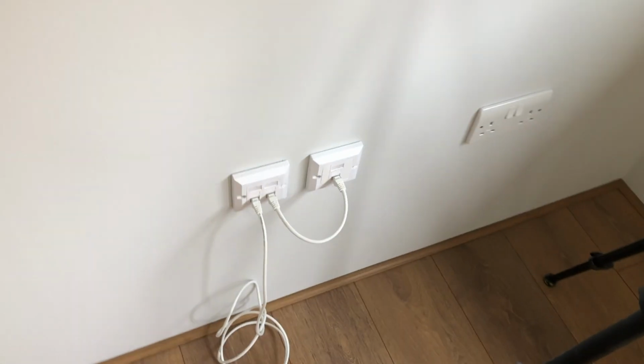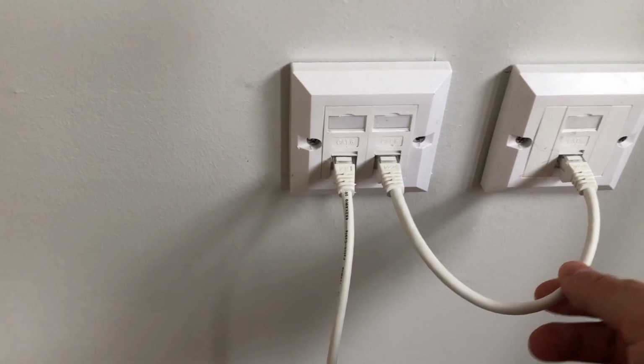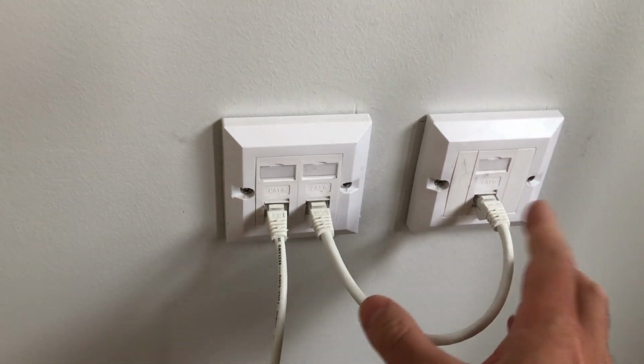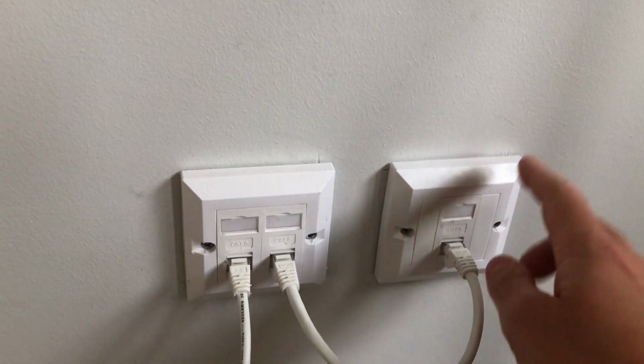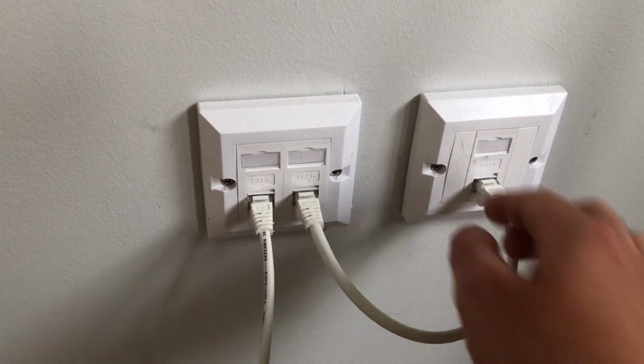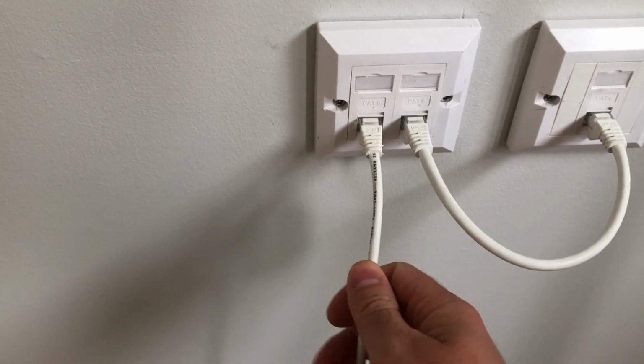You can see here that I've got network cables in. This one runs to the camera that will be outside, which I haven't got yet, but essentially it's a long cable that runs down to this point, and then this just connects into here and runs through. This is going to be under my desk, so it's somewhat hidden. I need to clean these up a little bit. This is the other cable that's going to run to my computer.